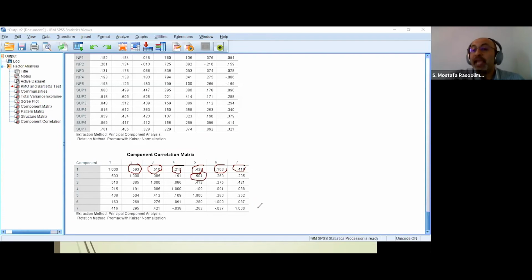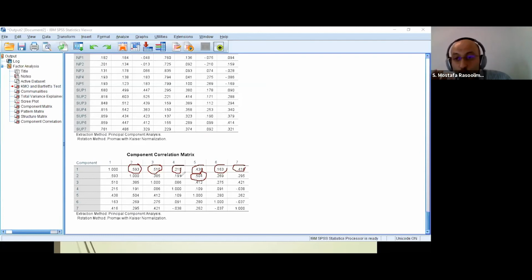You can see many of the correlations are higher than 0.2. Actually, all of them are, except this one. Most are higher than 0.2 and some are higher than 0.5. So we have correlation between factors. So oblique rotation, or Promax rotation, was the correct choice.